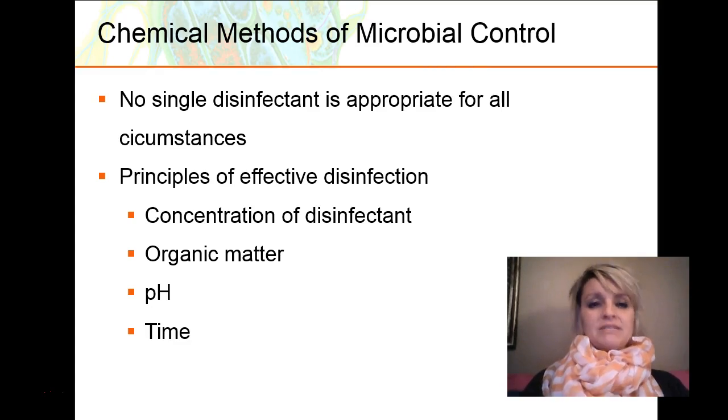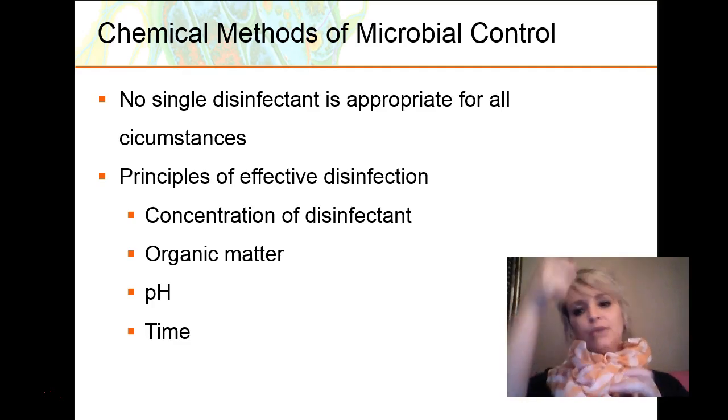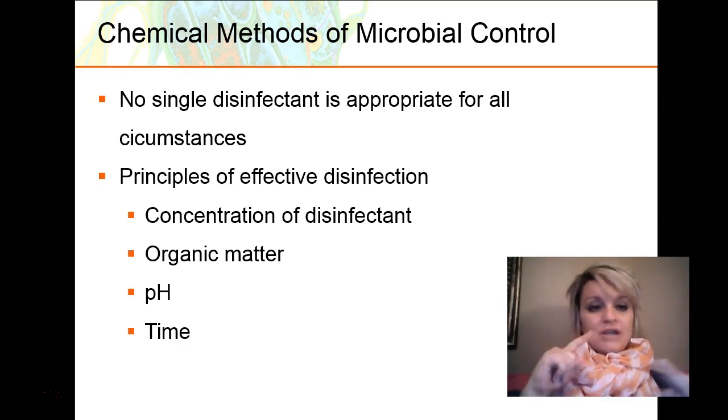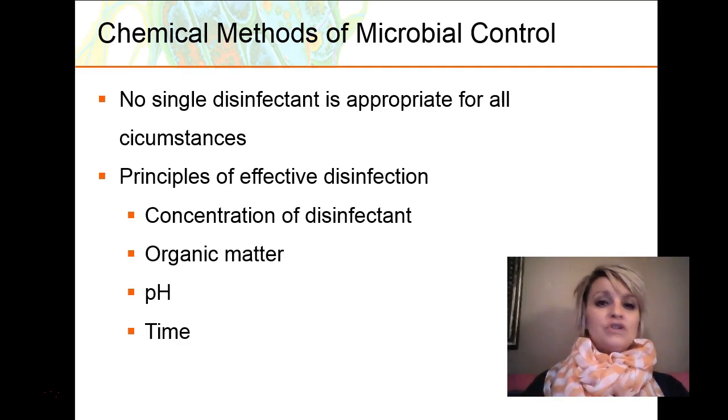There are chemical methods that we mostly choose. I mean, most of the time people aren't going to go in and crank up their thermostat in order to control the microbes in their home, but they definitely will choose a chemical to do their floors or do their kitchen countertops, to do their sinks or their bathtubs. Of course, there's no single disinfectant that's going to kill everything. You have to be very smart about the chemicals that you use.